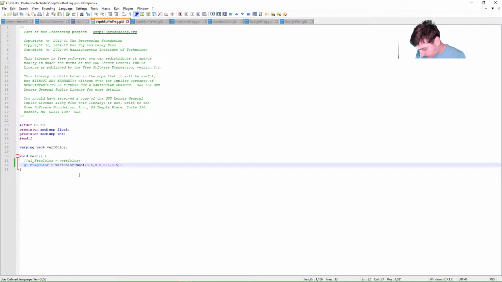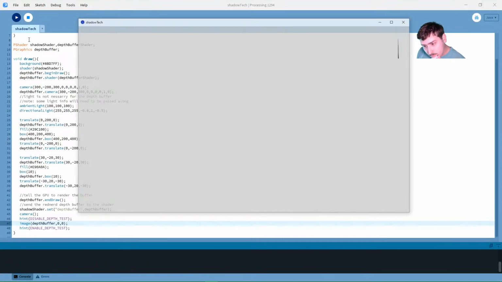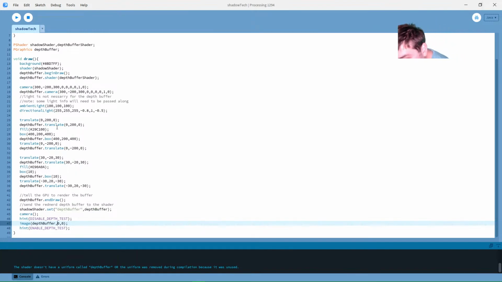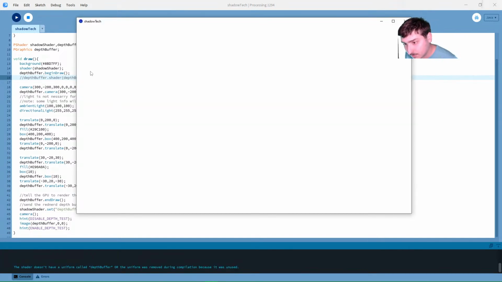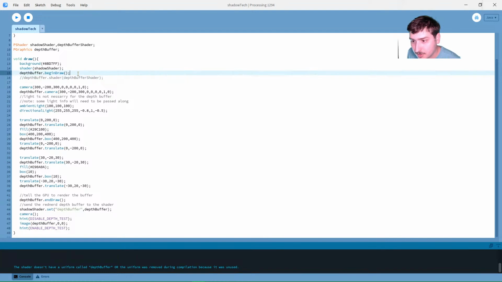Hold up. Oh, it's just completely borked. Look at that. Weird. Debugging shaders is very difficult. Okay, even without that, even without a shader, it's completely screwed.